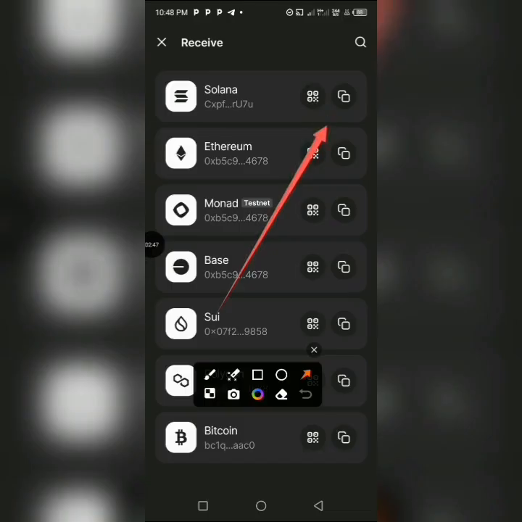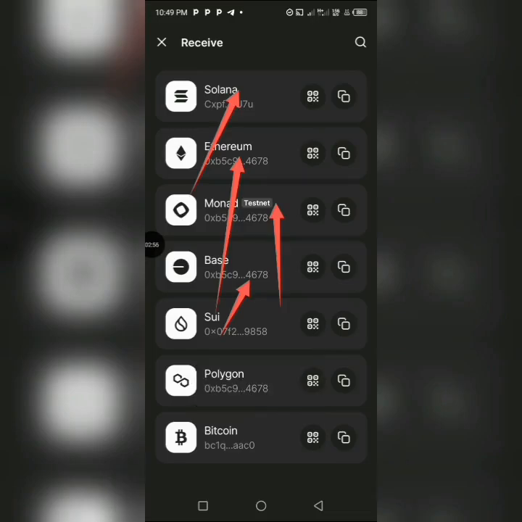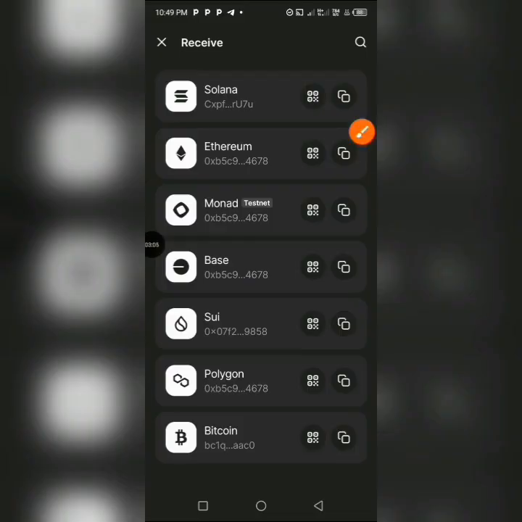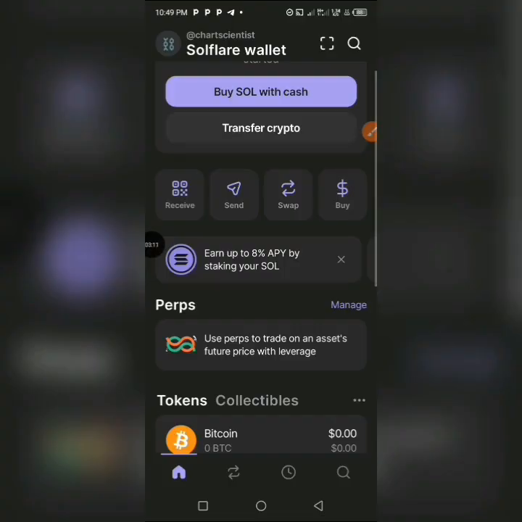For example, these are the various networks. We have the Ethereum, we have the base, the Monad testnet, we have the Solana testnet. So you can just click on this and tap it. As soon as you tap it, you have copied the Solana address. That is how you locate your address.